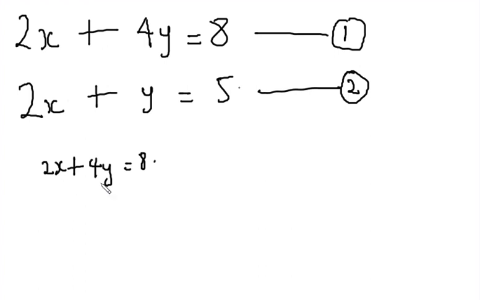If we choose to make x the subject of the formula, we'll have an equation of 2x. Move 4y over to the other side. We have x is equal to 8 minus 4y. Next, we divide both sides by 2. So we have x is equal to 8 minus 4y divided by 2.